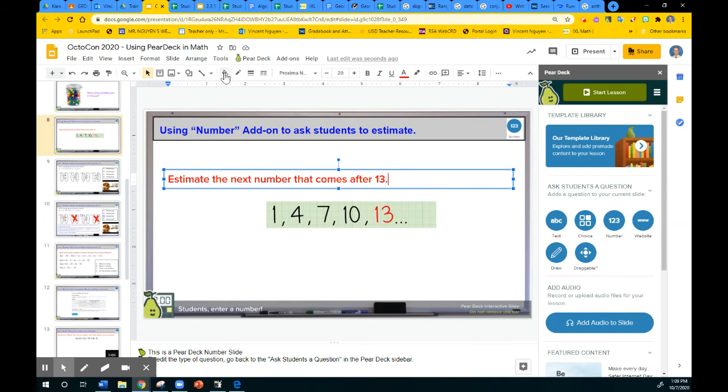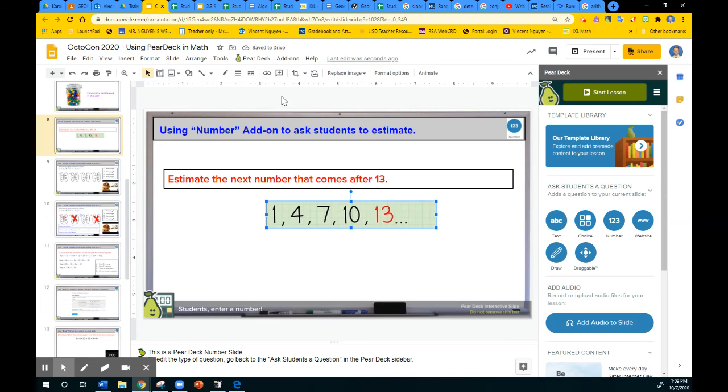And I'm going to put a line around this box to make it thick, just because I like it that way, okay? So it pops out like that. You can also put a line around this here too if you want. But anyway, this is it. When you run this slide, when you do your live lesson, when you come to this slide, the student is going to see the slide, see the direction, everything, and they're also going to have a little box where they're going to enter their number, right? And then you're going to see their responses, okay?